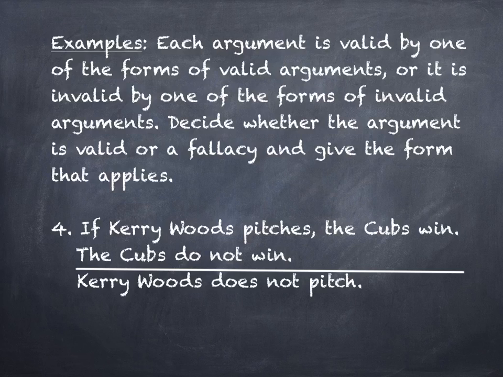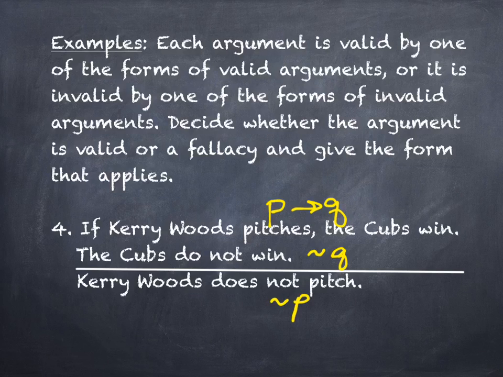P implies Q. Sounds good to me too. I'm going to use a different color. So the first one would be P implies Q. The second one says the Cubs do not win. That's tilde Q, because the way we've structured the first one, the issue about the Cubs winning was what we called Q, right? And then the second sentence says that doesn't happen. They don't win. So the last sentence then says Kerry Wood does not pitch. That's tilde P. So your goal now is to look back at those 6 forms and figure out which one of those 6 it was.